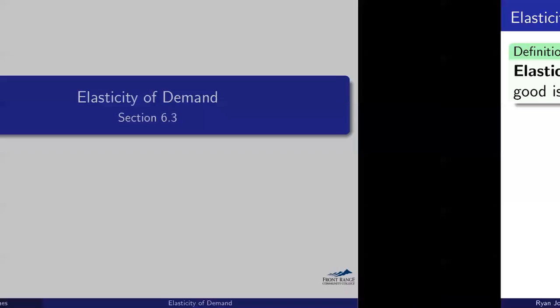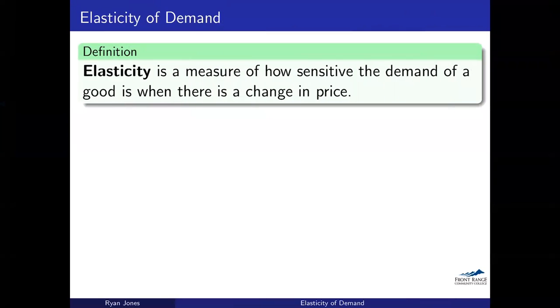And when we talk about this idea of elasticity, really what we're going to be saying is, all right, let's say that you have some good, whether that's gas or rice or a car or just anything that you could purchase or buy. And let's say that the price of that good changes. Well, the question is, if the price of that changes, I want to know how that changes the demand for that product. So when that price changes, I want to know, does it drastically affect how many people want to buy it? And I want to take a measure of how much it affects how people want to buy it.